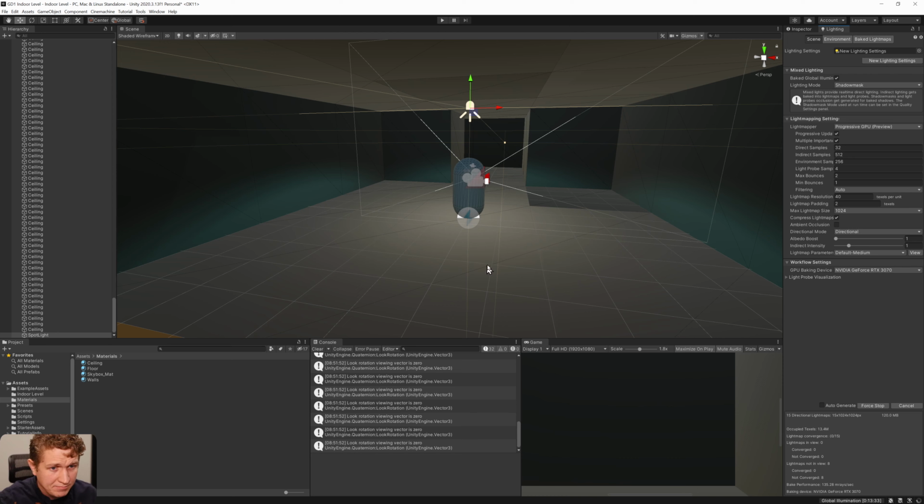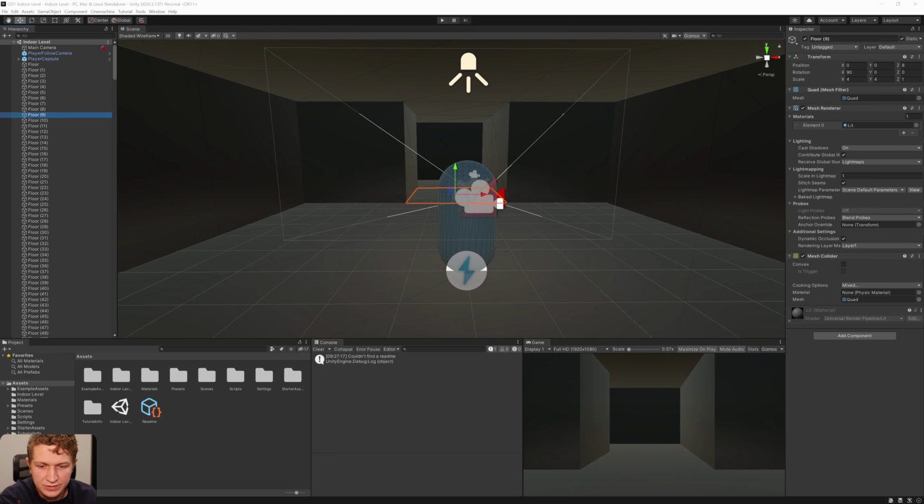Well, after baking, this is still pretty dark as a scene, and I am displeased with it. So we're going to try something else. It's called an emissive material. And we can make an entire wall panel look like a light source, or be a light source. And I might have to restart Unity. Hold on a moment. So, emissive materials.